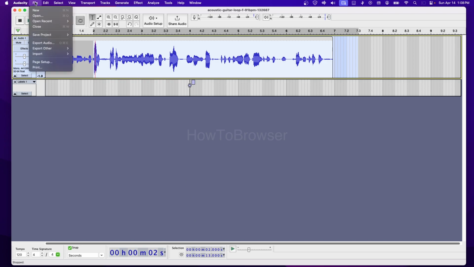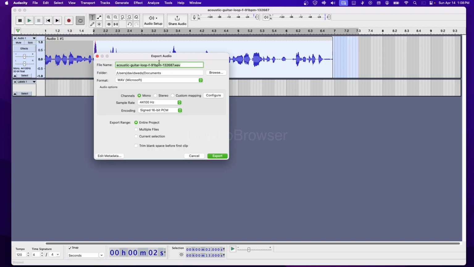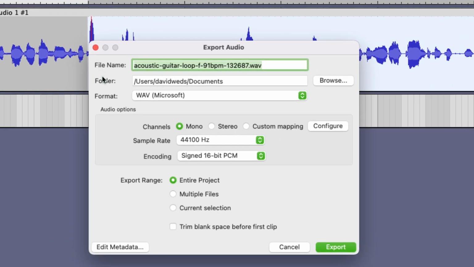And also, by the way, I forgot to show you, and if you want now, you can export your audio. So you just need to go to export audio, you click on this, and then you name the file, you just browse to it just to specify exactly where you want to save your audio track.